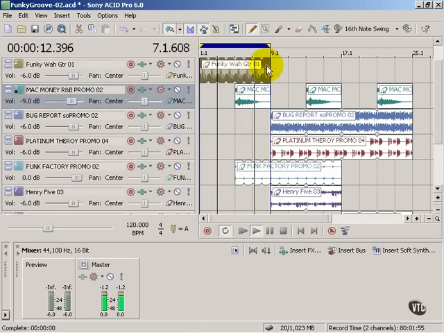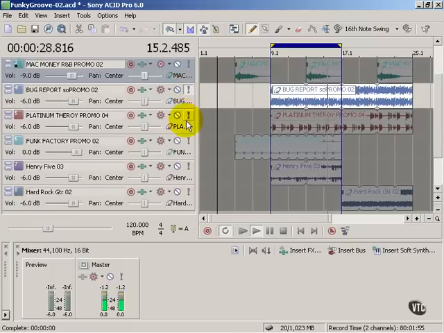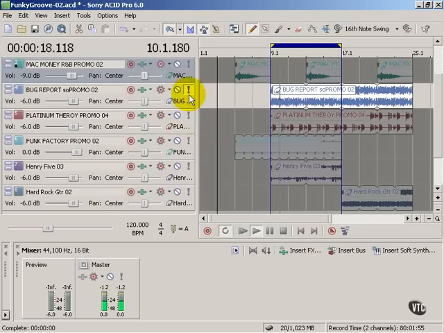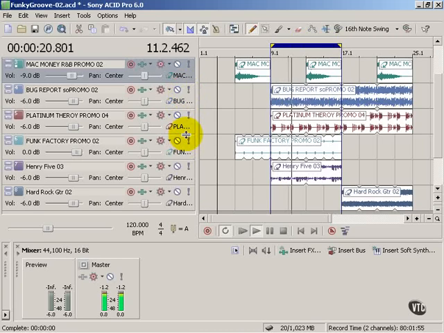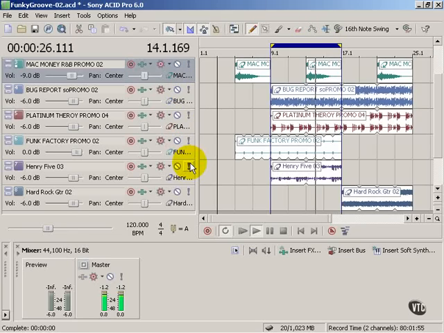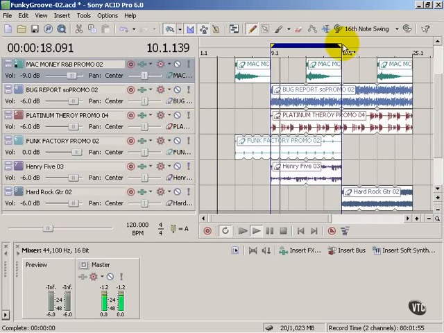I like the synth, so I'm going to keep going. I'm going to just isolate this section right here. A lot of times here, what I will do too is solo a particular track and then combine it with another so I can hear them together. And then turn that back off so I'm listening to all. Let's listen to these three alone. Okay, I think that sounds pretty good.